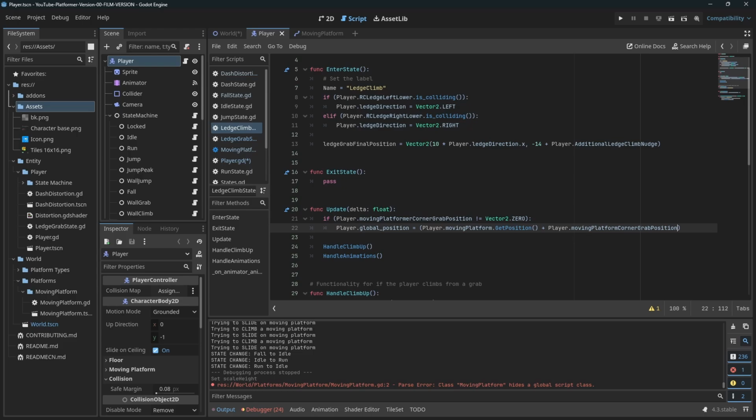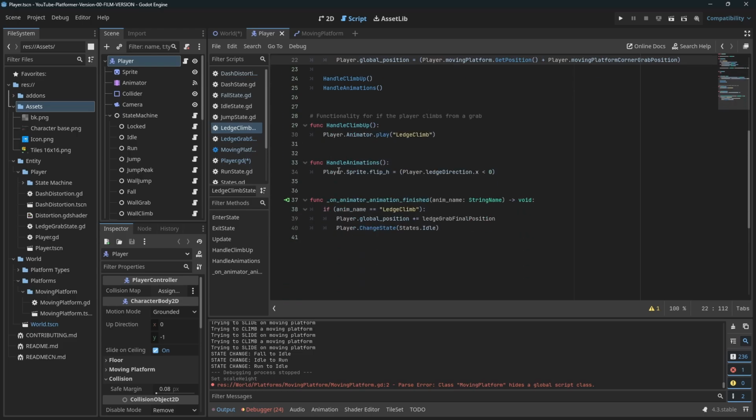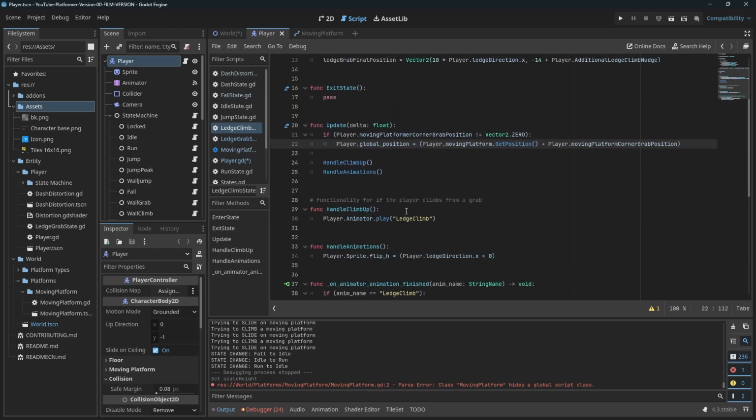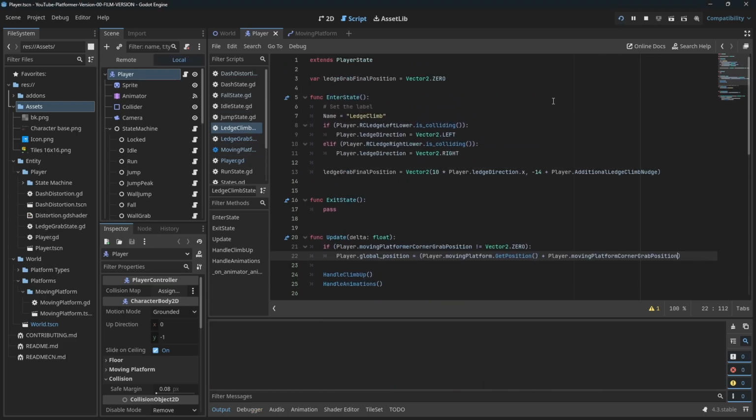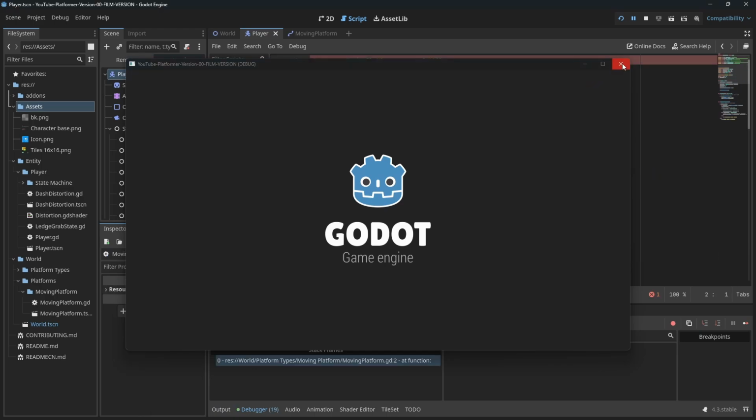So just like that other one. And then let's see if we have to make any changes here. That looks the same, that looks the same, that looks the same. Perfect. All right, let's give this a test and see if everything works.